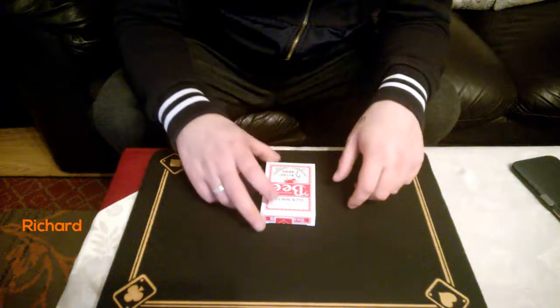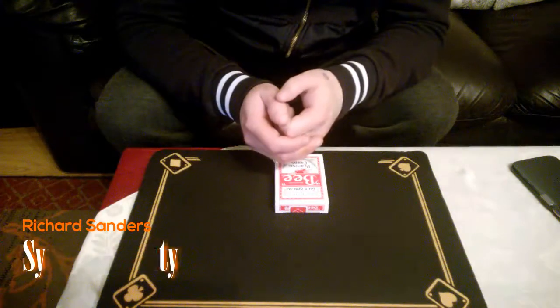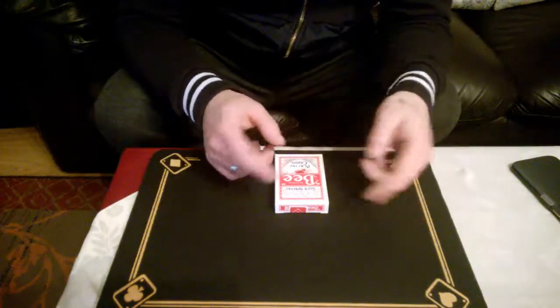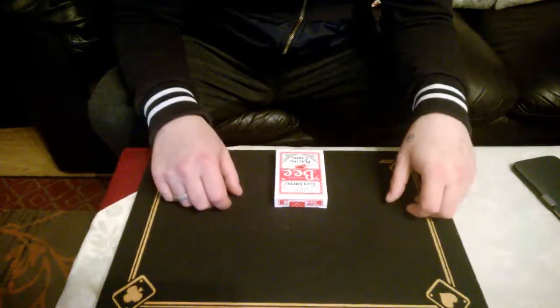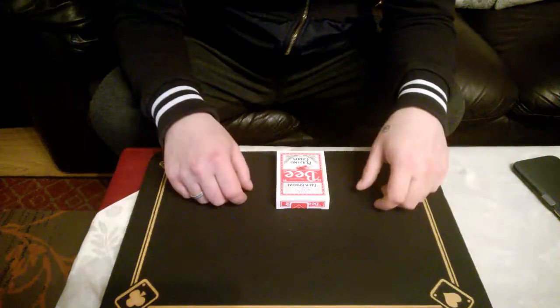I'm going to do a little trick with a deck of cards to see how well in-sync people are - like boys and girls when they meet each other. I could do this as a lazy man trick and have a male spectator here and a girl over here, and we could do a little sync test to see how well they are matched to each other.